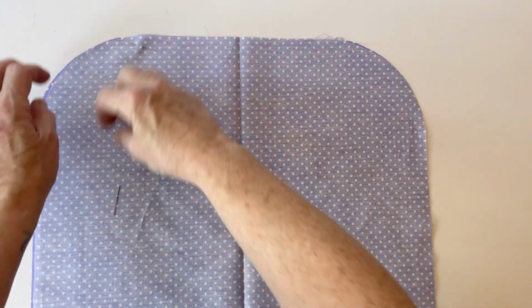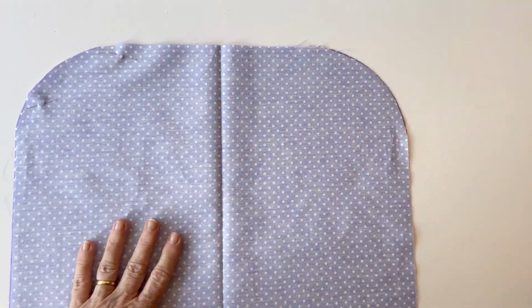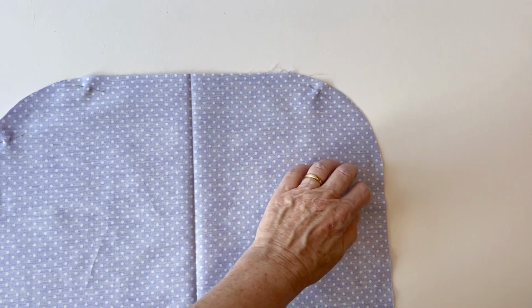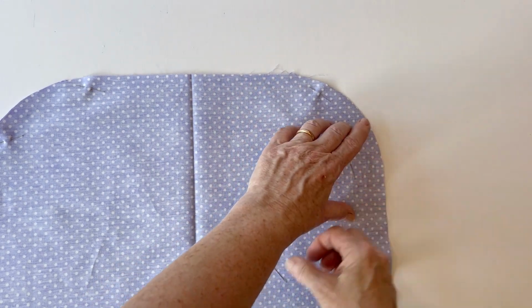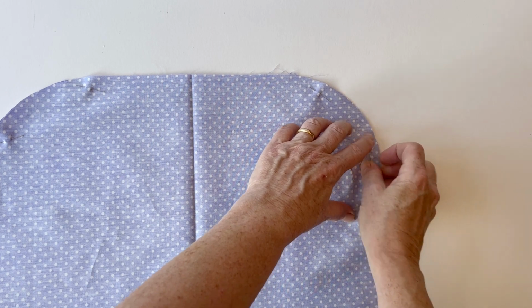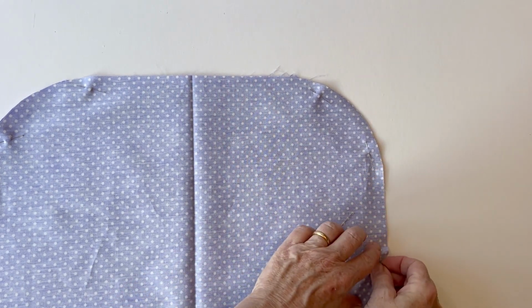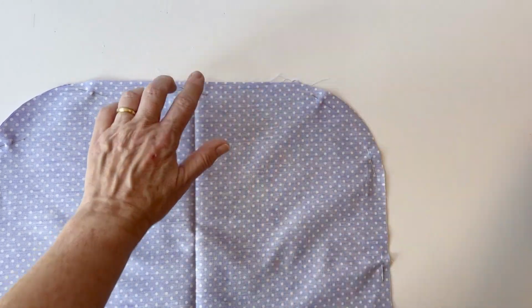And then place a few pins along the curved edges and along the bottom edge. Again, arranging the fabric, just pushing it gently with your fingers to make sure that the raw edges match. And then pop a pin in the centre to hold it.